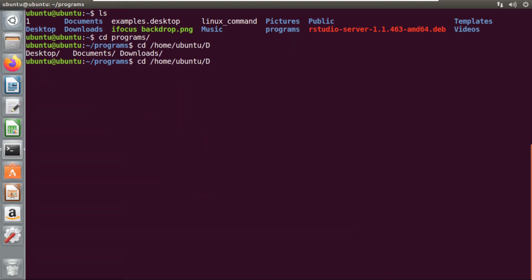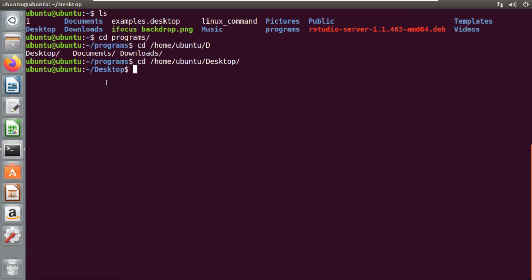So if I press double tab, then I can get multiple directories, that is Desktop, I have Documents, I have Downloads. So if I press capital D and E now, and if I press tab, then it will give me the entire details, and if I press enter here, then my directory has been changed. So if you observe the previous directory, it was programs, and right now it is my Desktop directory. So in a similar way, we can give any path and we can change our directory.